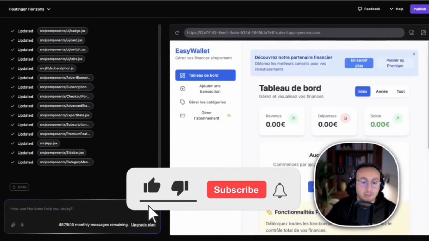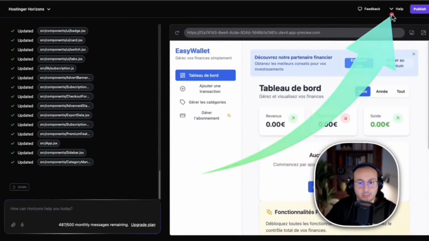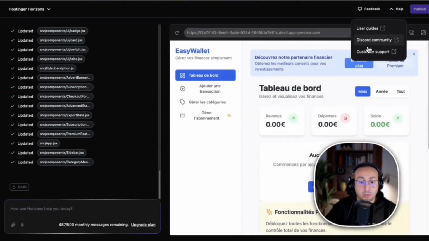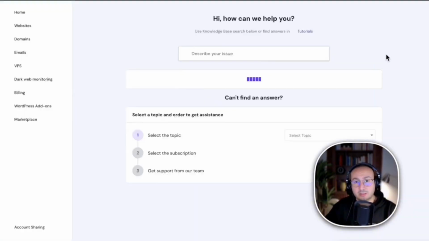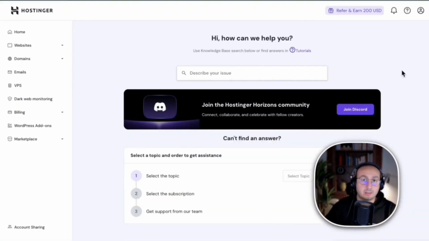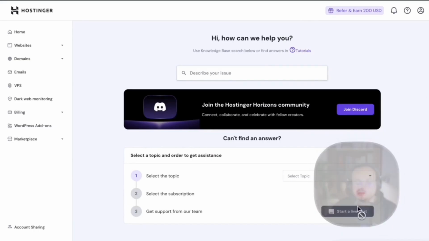So the first step, we simply need to sign up for Hostinger Horizon. But before starting, just a very important piece of information. Here you have a help section and you will see what is called customer support. So what is customer support? This is something you don't find in other code editors. In customer support, you will find a small button here called Start a Live Chat. So here, if you ever encounter a problem with installation, a bug issue, a coding issue, or any problem whatsoever with Hostinger Horizon, there is the possibility to click here to directly get in touch with another human. And there you go, it's a person, actually an assistant, who will try to guide you or assist you.